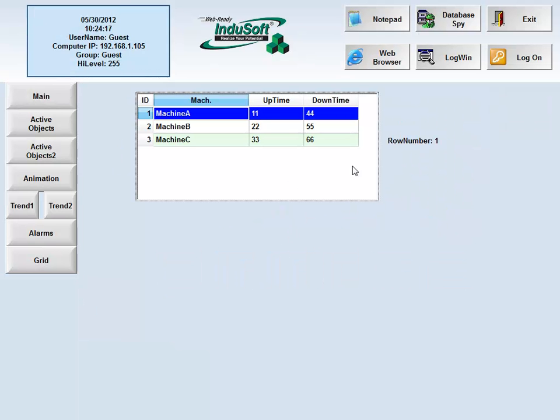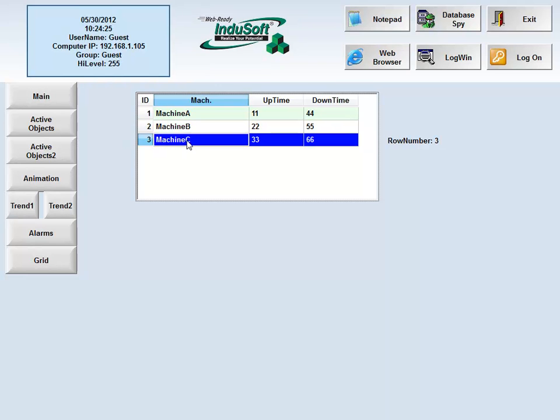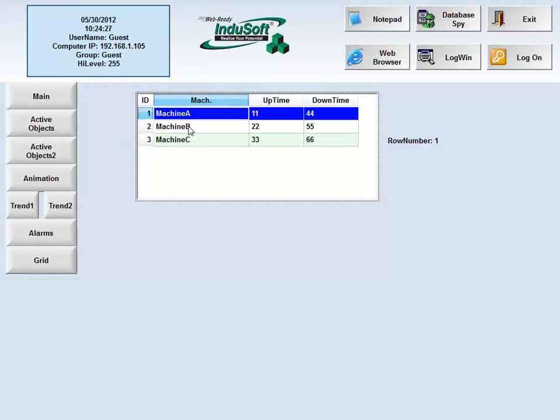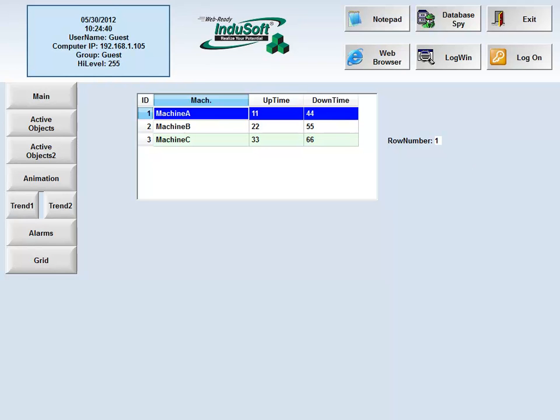When I do that, you can see that right now it shows that we're on row number 1. If I select this, it's selectable because that input enable is enabled. I can select this with either my mouse or a touch screen, and that row number reports back the row number that we are on. Now it is also an input object, and that row number is a writable tag. So let's say I want to direct this to go back to line 1. I can put a 1 in here and hit enter, and that'll drive that to 1.